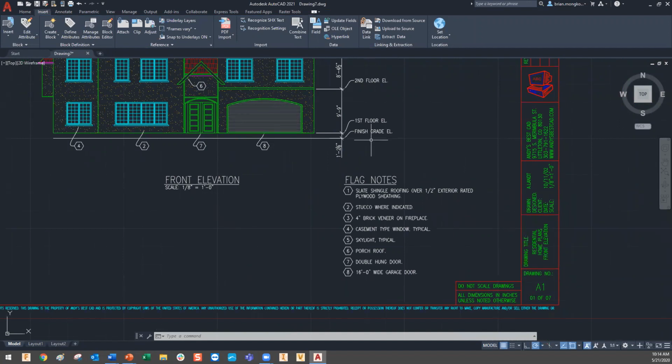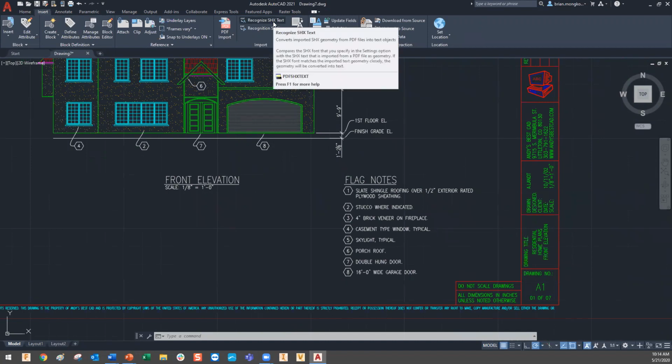Absolutely. Just to elaborate on what Brian said with the text, if the text in your file is SHX text or something super close, you can bring it in as text.